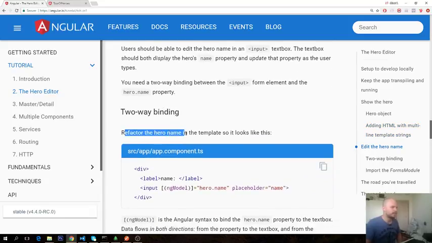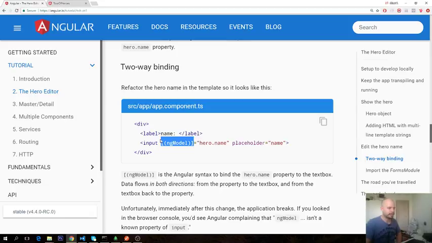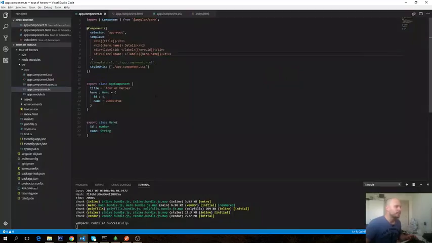Refactor the hero name in the template so it looks like this. Maybe now they will explain what ngModel is. ngModel is an Angular syntax to bind the hero name property to the text box. Data flows in both directions, from the property to the text box, and from the text box back to the property. All right, let's do that.